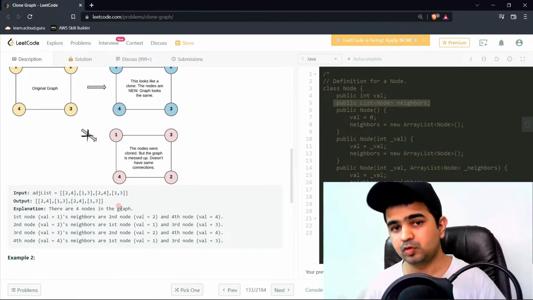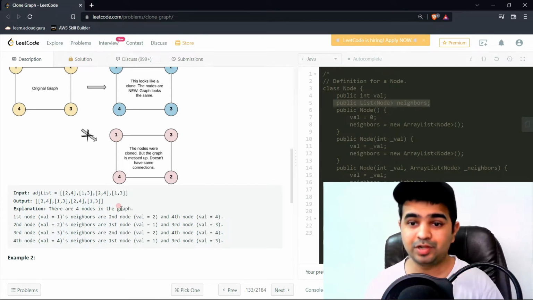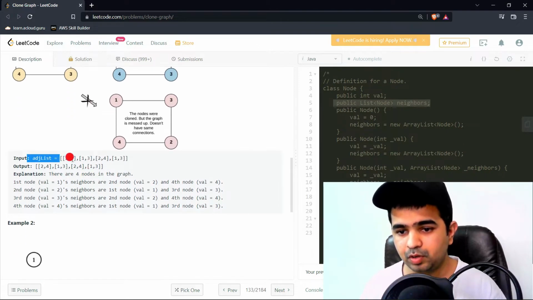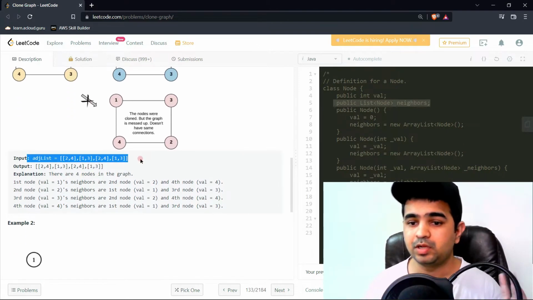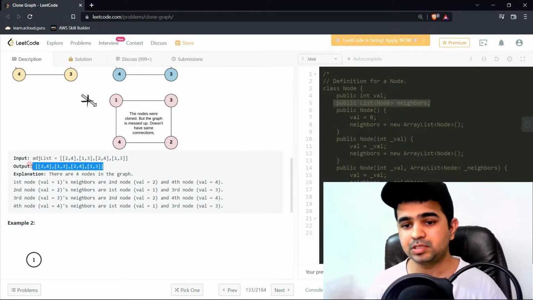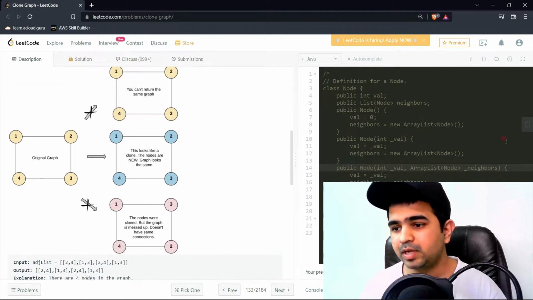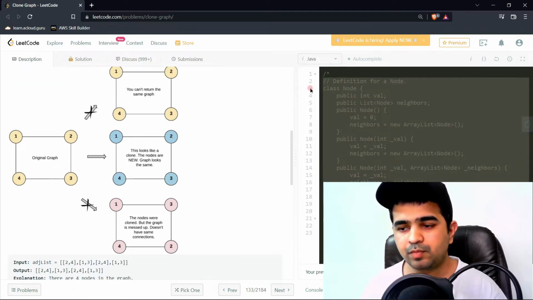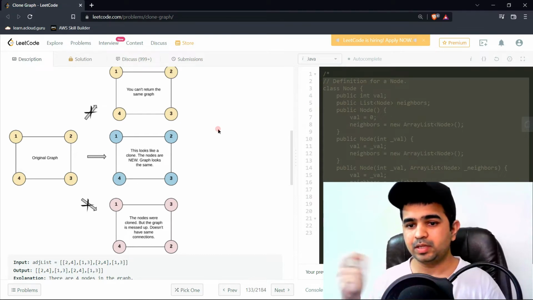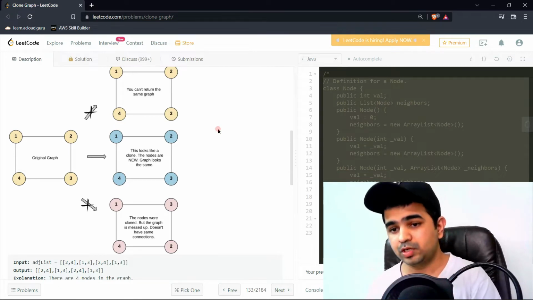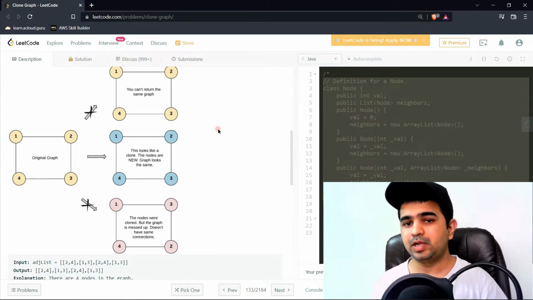We have to return the exact copy of this graph, and keep in mind we have to return the deep copy, not a shallow copy. So how will we do this? One other thing is, though the input looks like an adjacency list and we need to return a similar adjacency list for the clone graph, in reality in the problem we'll be getting a node as input. In our method we'll get one of the nodes from this graph, and we need to return the cloned version of that node, which will take us to the entire graph.